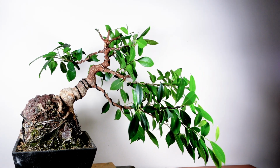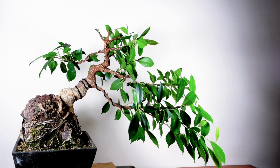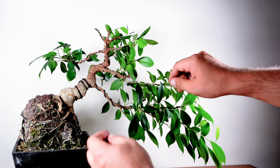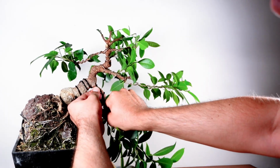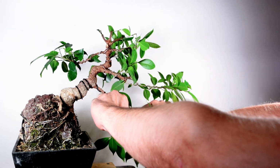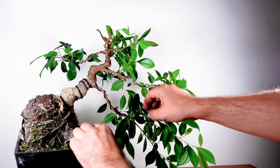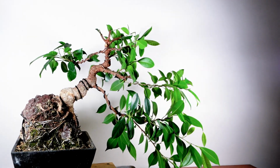Okay, let's take a look. Yeah, I'm fine with that. I've got a branch in the back that's growing like this in the back here. I'm gonna leave it like that for now, and I'm gonna work a little bit on the bigger branches. So let's go. First of all, I want to pull this thick branch down. And back and forth and back. Remember, always remember, the 3 dimensions.